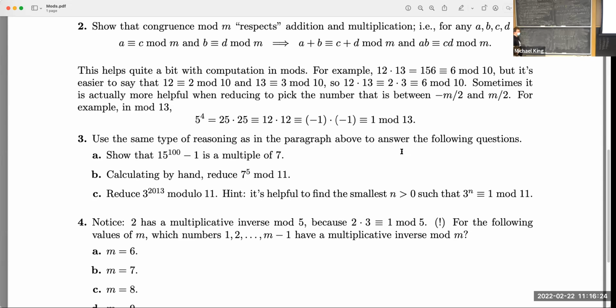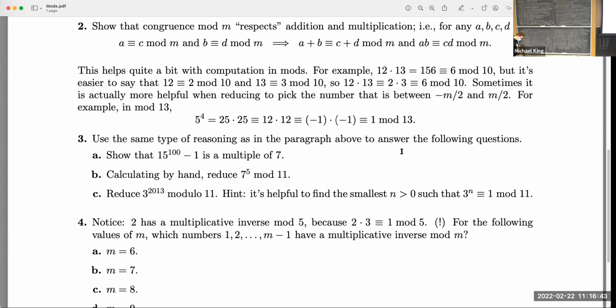Did you guys get the 7 to the 5th one? Did that make sense? What did you get? You got 9? Other groups got 10. Did you guys get 7 to the 5th? Okay, yeah, I think I'm being confusing.